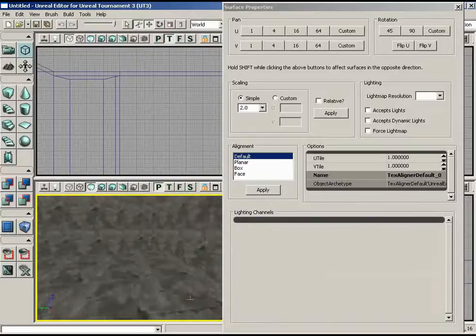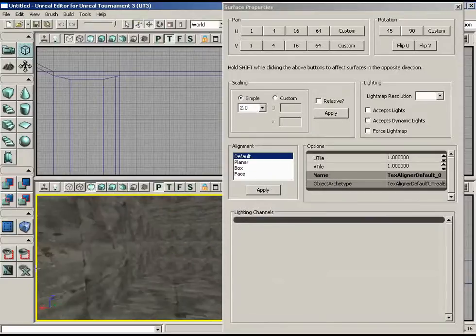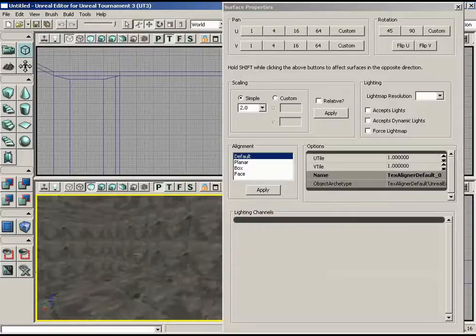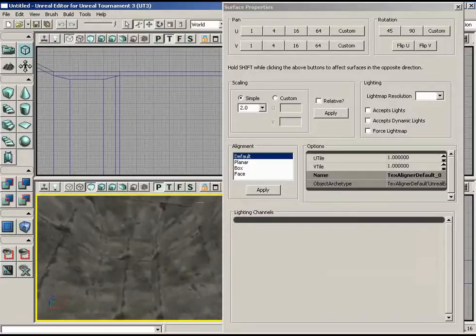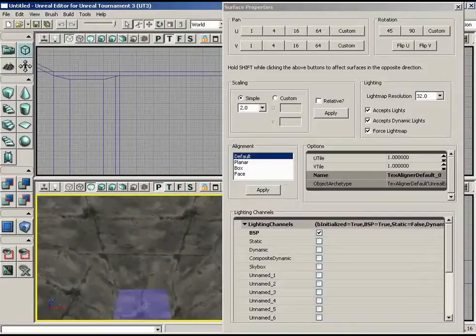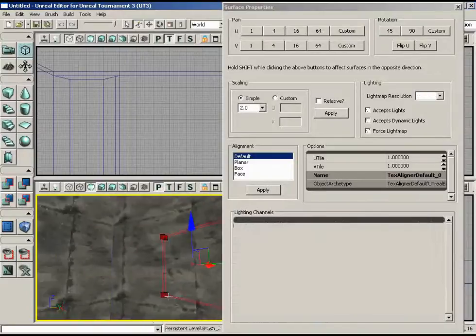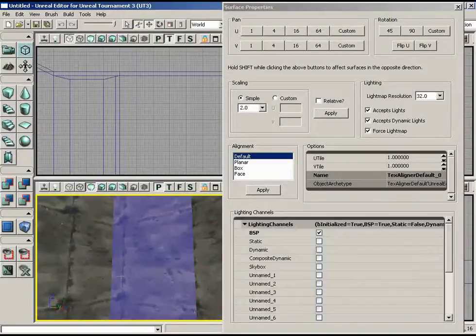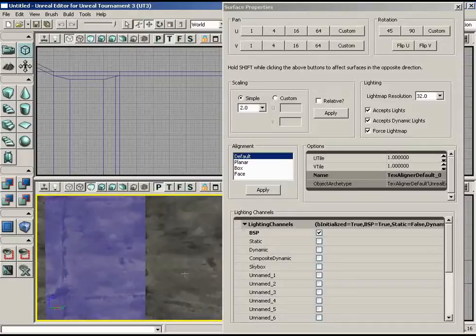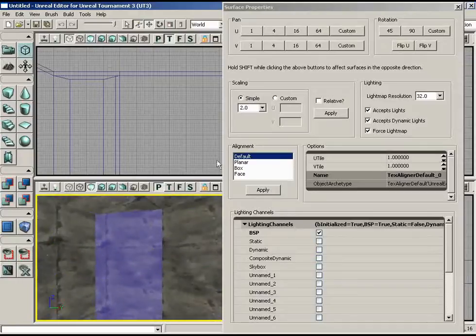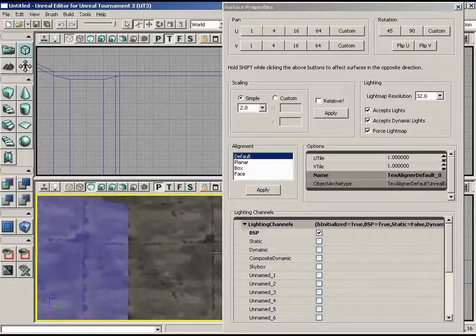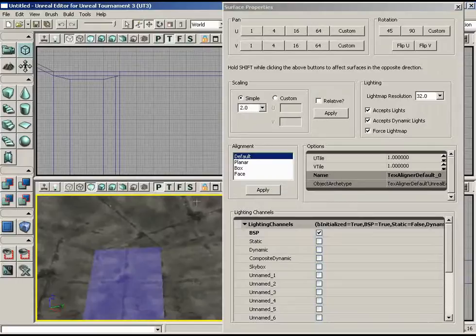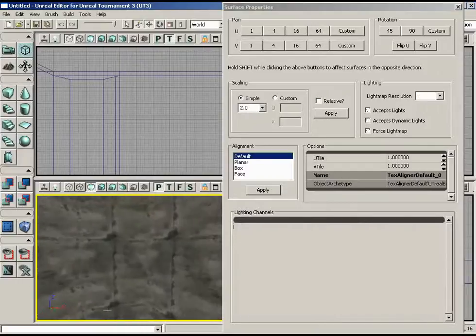Now at this point, since a lot of this level is going to be covered with static meshes, we don't have to worry too much about the texture alignment. If we want, though, we could look at some areas like these alcoves and try to make the textures on the walls align a little bit better, because you can kind of see the repeat between these two. So let's start with this one and just start moving it a little bit in U to see if we can get this to match a little bit better. That makes it look nicer horizontally, but now there's no joining point at the top.